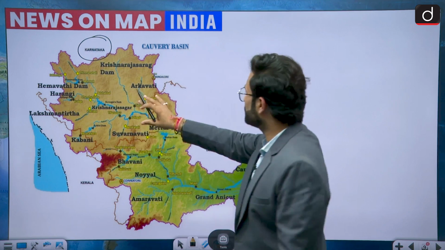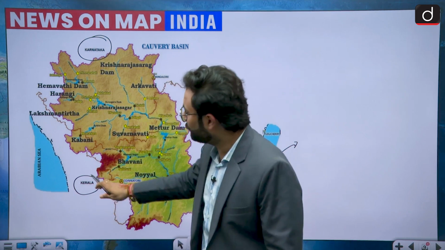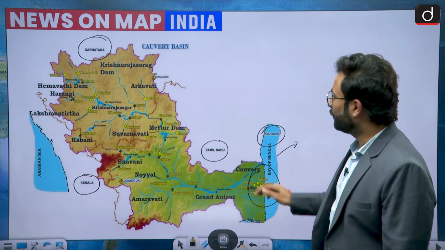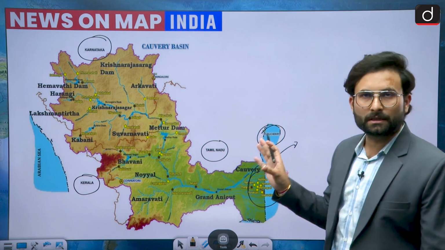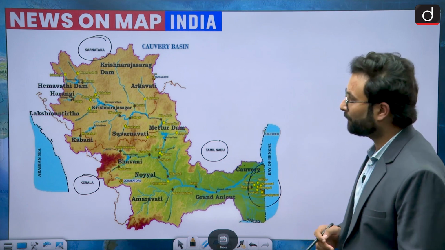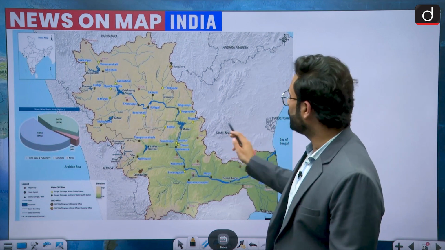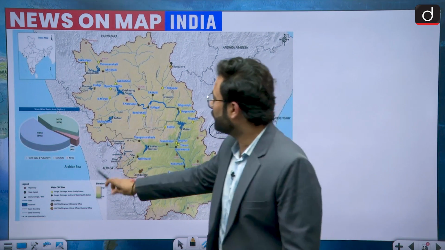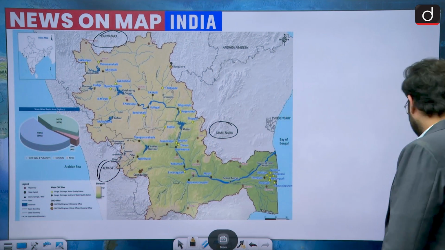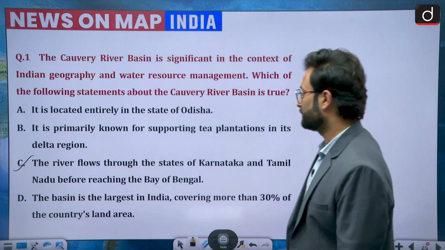And then here you can say this area somewhere belongs to Tamil Nadu, okay, and here Kerala has some portion, and then Puducherry is also having some portion of this particular river, okay. So that is about this particular river basin. Now here you can see some boundaries. Tamil Nadu, then Kerala and Karnataka form the part of this river basin system, okay. So as I told you, option C would be your right answer here.